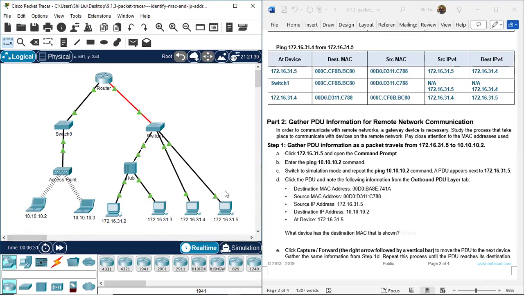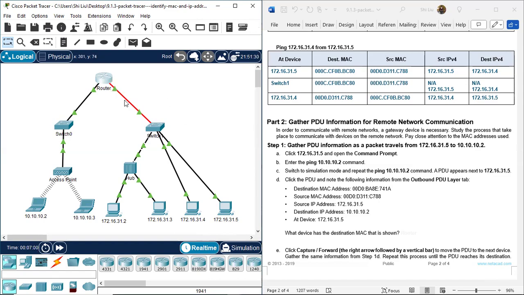So the message comes out from the source and moves to the router. The source MAC and source IP still belong to the source device, but the destination MAC is changed to the default gateway MAC address. This local default gateway MAC address is the destination MAC. This is for the first hop.